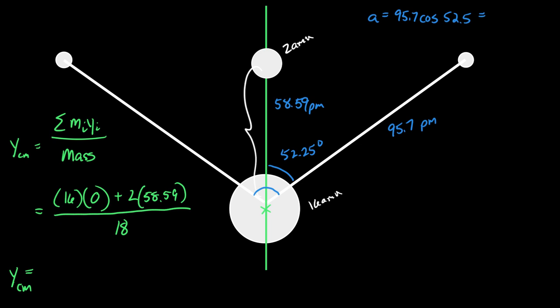What you got there? 3.25. I thought it was 6. 6? Okay. So picometers. Yeah, I got 6 when I did it, 6 something. So I have a lot written here, and it might be distracting, but keep in mind that based on how long this is, it's really close to the water molecule, but not quite. So this is going to be our center of mass.